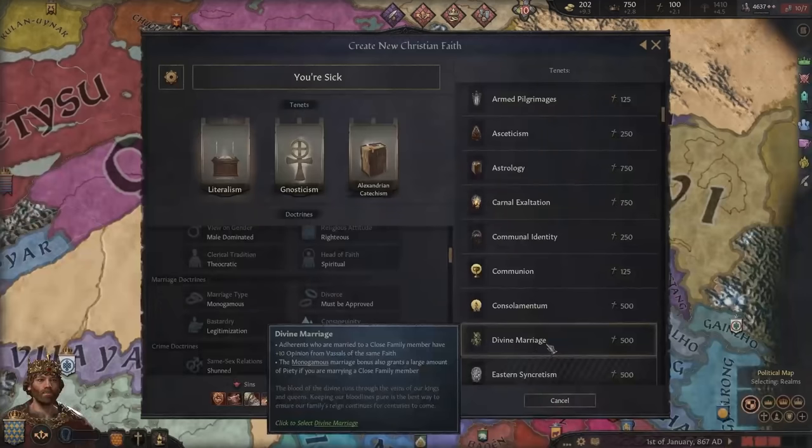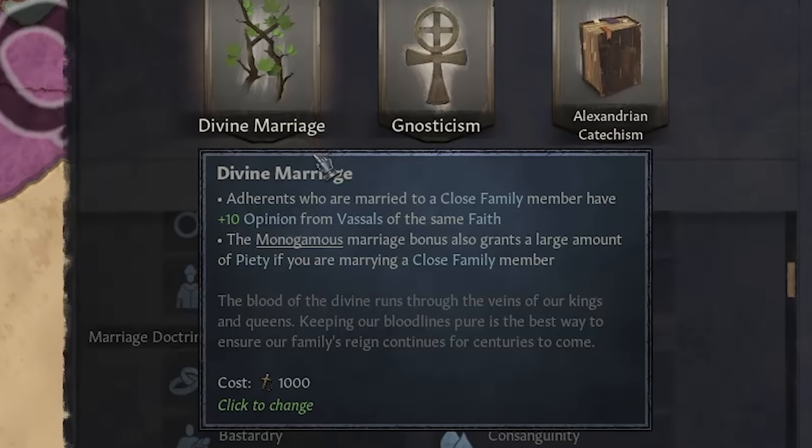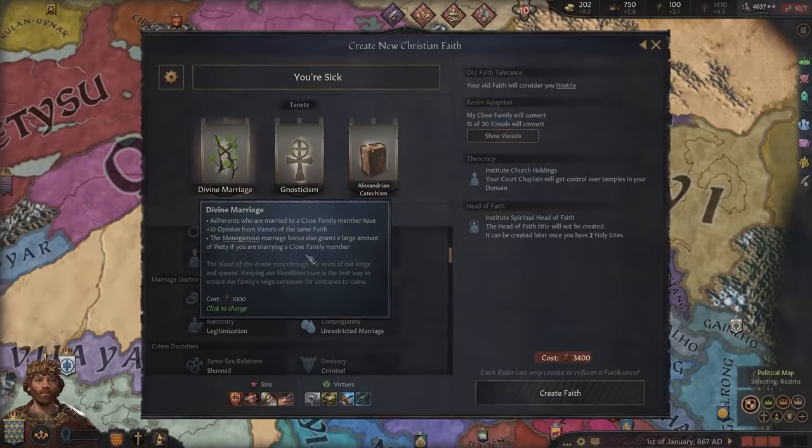What that'll let us do is actually choose this divine marriage tenet, which is a pretty cool one, as it actually gives you a positive opinion with vassals of the same faith for marrying a close family member, which means if you marry your sister, all of your vassals will have plus 10 opinion of you. And the second thing, you get a large amount of piety for marrying a close family member. As if the reward of marrying your sister wasn't great enough already.